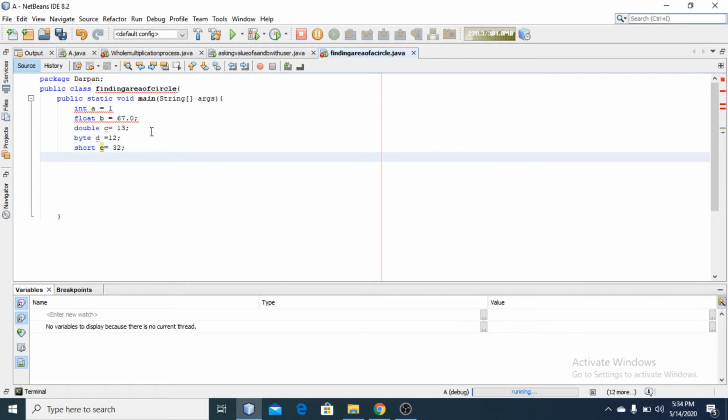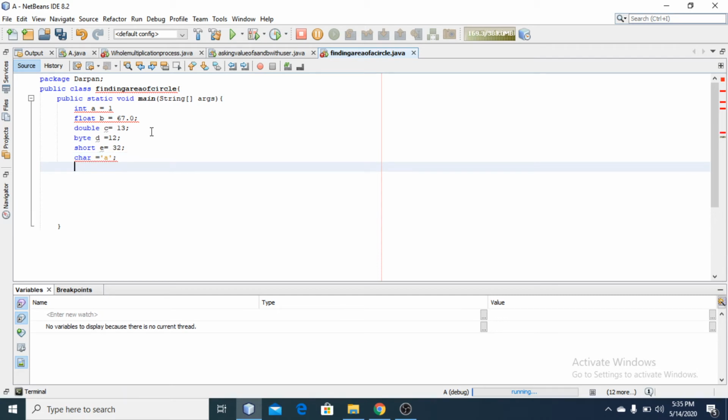So there are almost six types, I think. Up to now we have done five, so which is missing? Integer, float, and the character value. We should not write character here, but just char is equals to. If it is a character value, we write it in single quotation, like this: a.